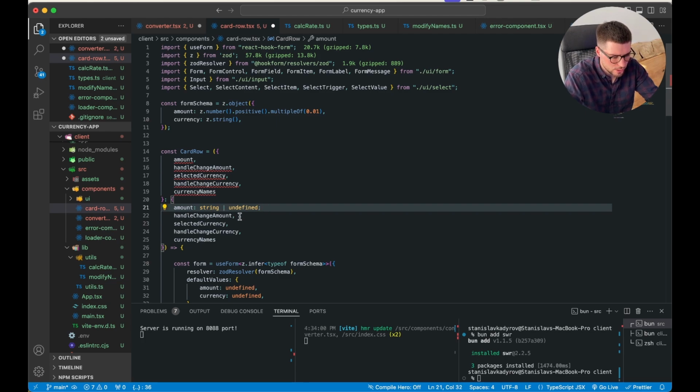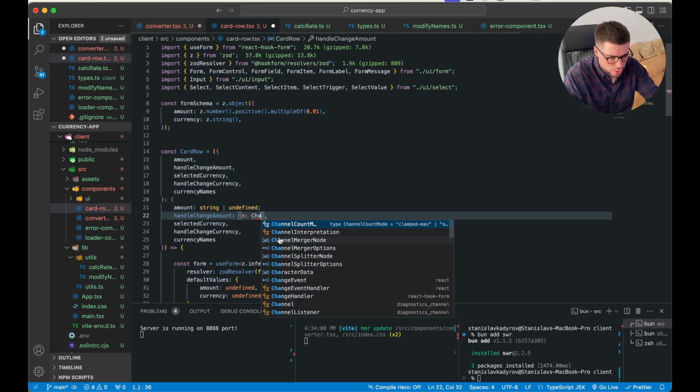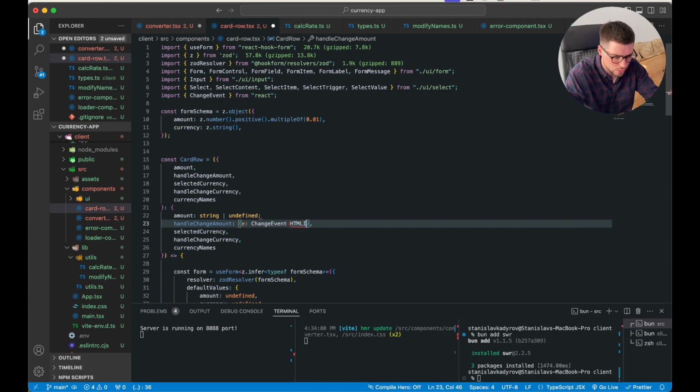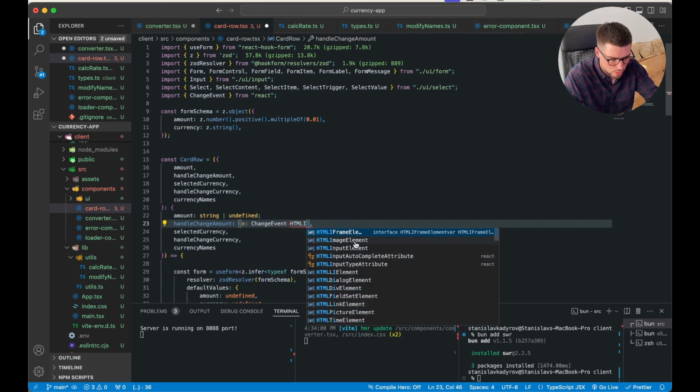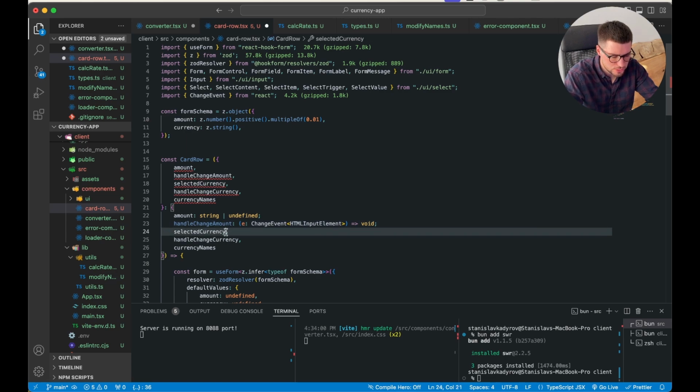Great, then this will be change event HTML input element. Then it will be void, I think. Yeah. Okay, selected currency, it will be simple string or undefined as usual. Yes.